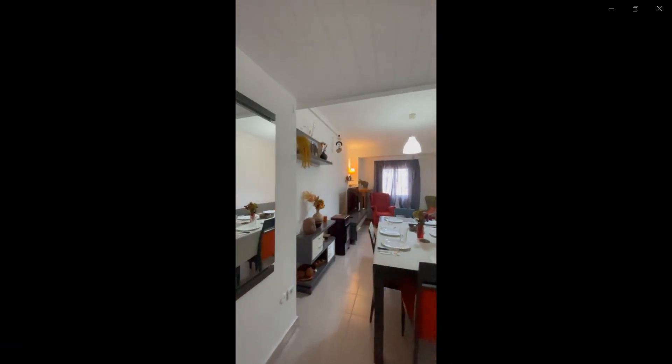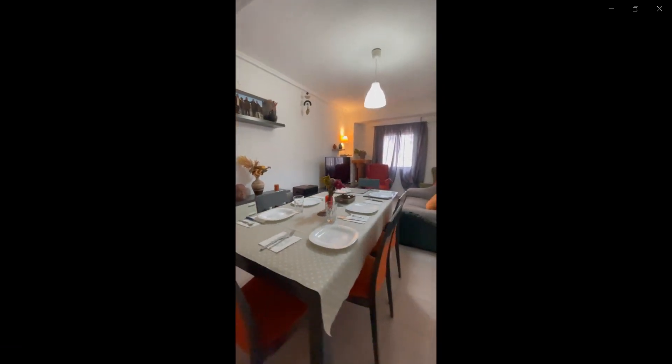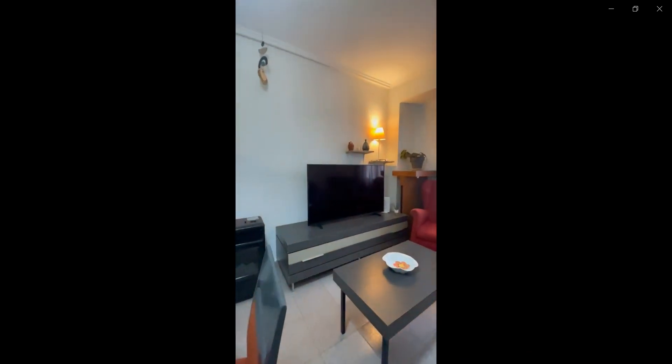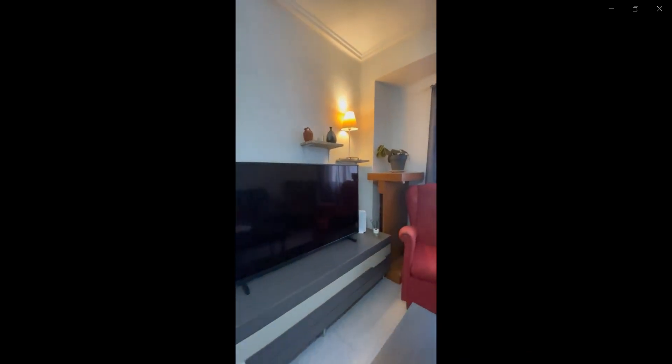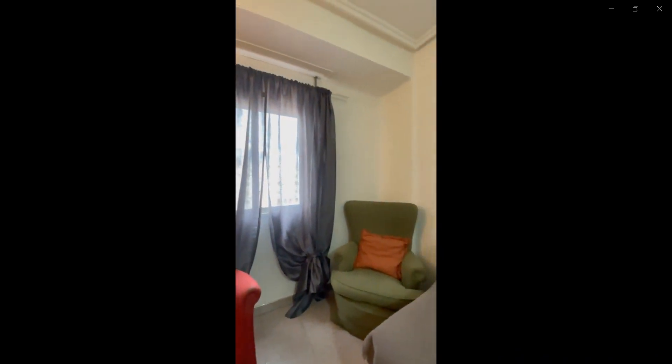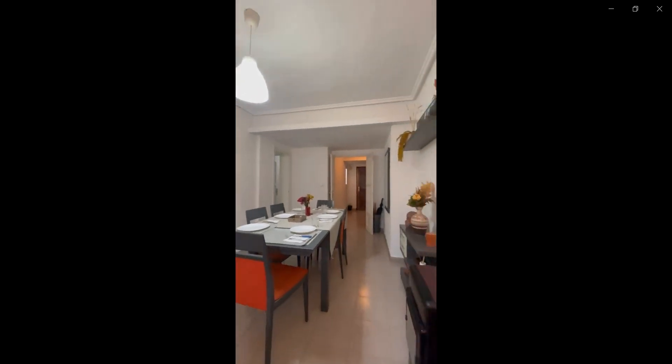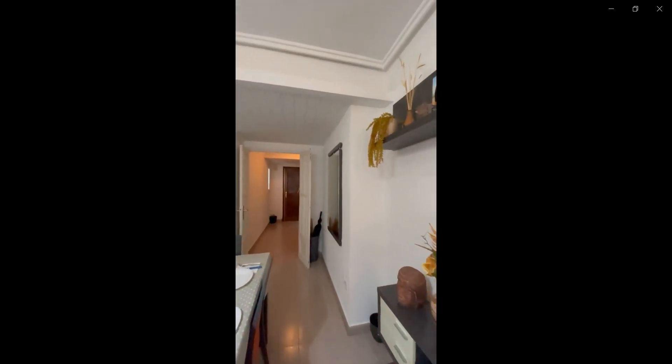Hello guys, my name is Andrea and I'm here to show you a three-bedroom apartment. Over here you have the dining and living space with a TV and sofa area, as well as the dining table for you to sit down and enjoy some food. And over here you have some windows in the living space as well as the couch. This would be the first area of the apartment.